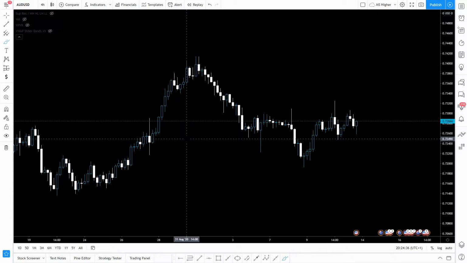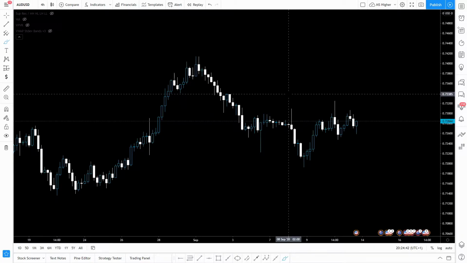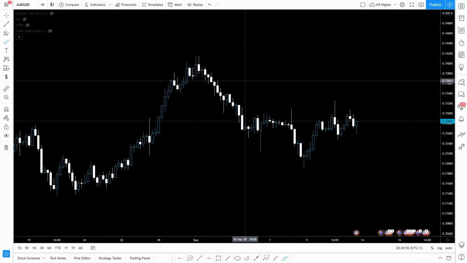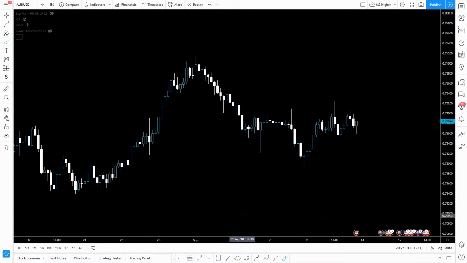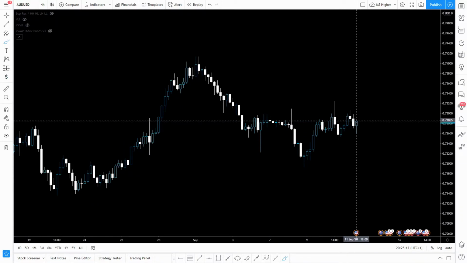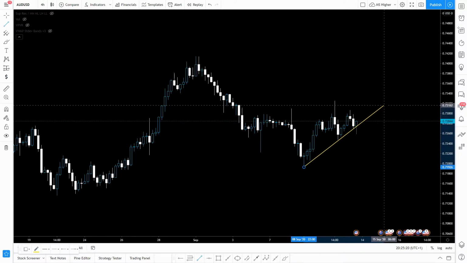Okay. So yeah, there's various different patterns. There's flags, pennants, rectangles, triangles, head and shoulders, inverse cup and handles, triple bottom, double bottom. But yeah, I'll go through wherever I can find, and I will show you guys. All right. So at the moment, I just chose any pair, and I'm sitting on a 4 hour. Right now, I already can see a triangle, right?